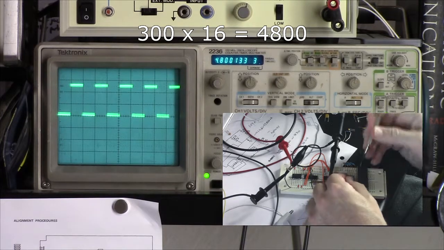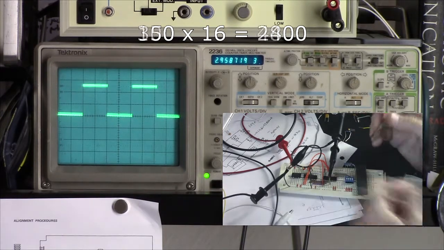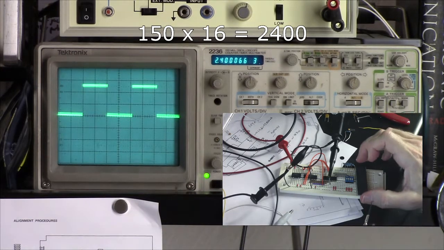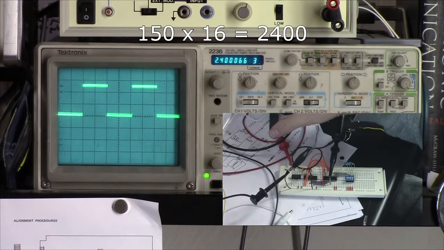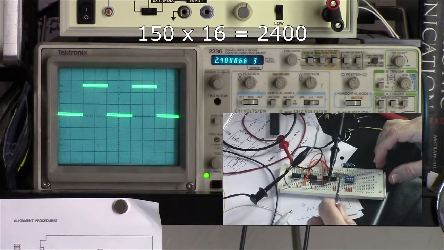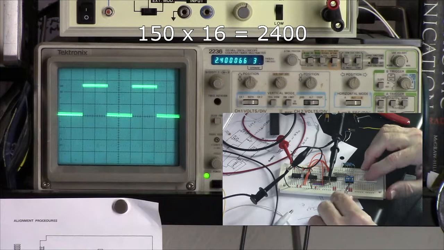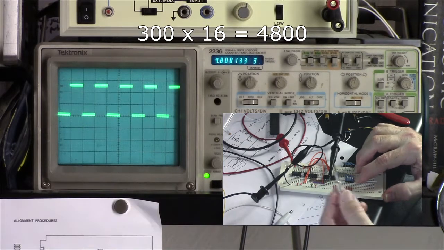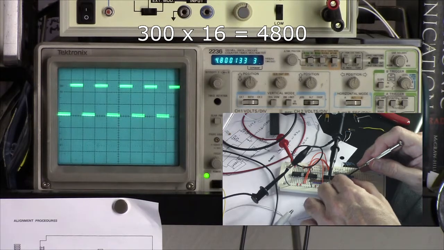That's not as low as it'll go. I can actually go down as low as 2.4 kilohertz, which would be 150 bits per second, which I don't think anybody ever uses that anymore. I don't think I'll have a need for it. So that's 300 baud, 4.8 kilohertz.